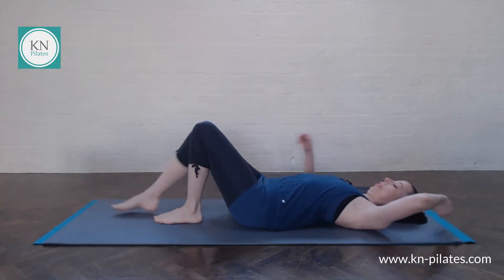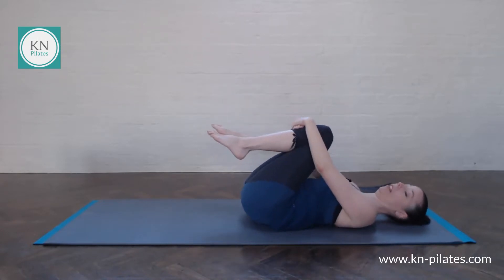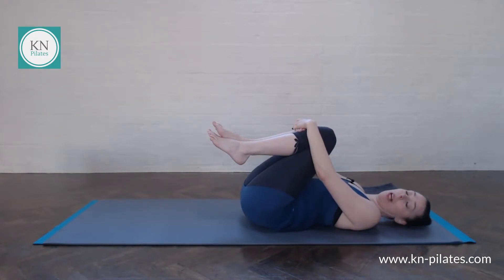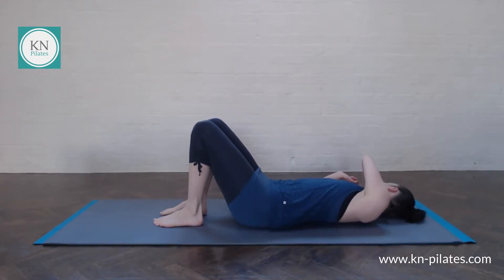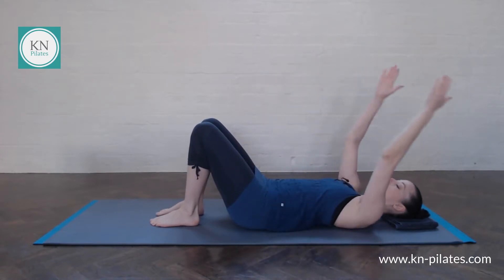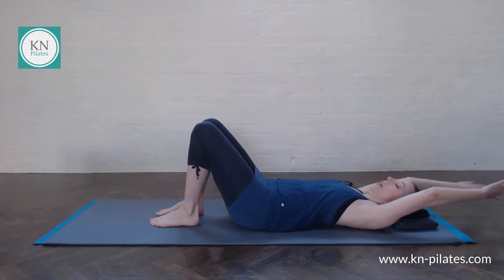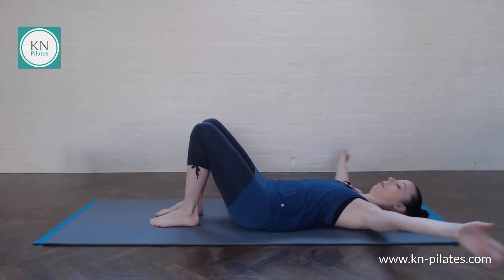Maybe also hug the knees in. We will go into our arm circles — place one foot down and then the other, grab your cushion, place that under your head. Make yourself really comfortable here. Then breathe in, reach the arms back — remember to keep the ribs in, keeping that alignment of your hip connection — and let the arms move quite independently from that. Stay away from the floor, just hover above the floor, and see how the shoulders feel.